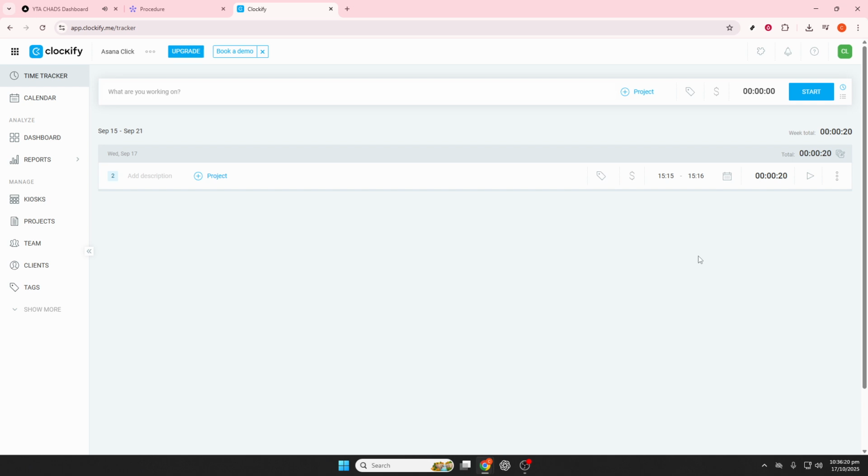Now that you're logged in, the third step is to enable the Monday.com integration. Once more, click on the Clockify extension icon in your toolbar. Navigate to Settings, then head over to the Integrations tab. Here, you'll scroll down until you find Monday.com in the list of available integrations. Make sure it's enabled and you're on your way.